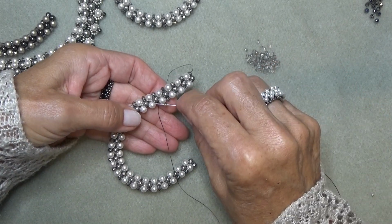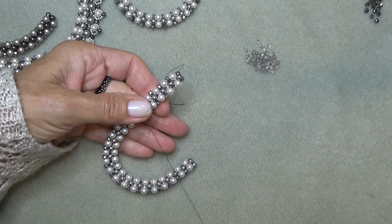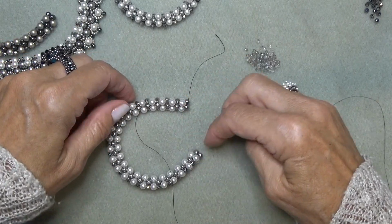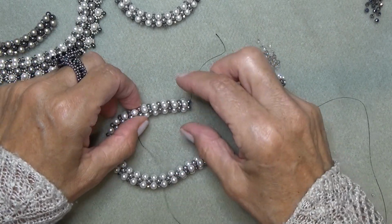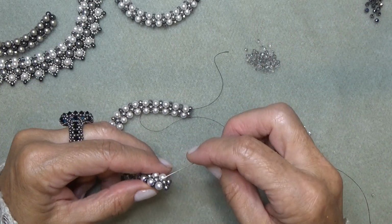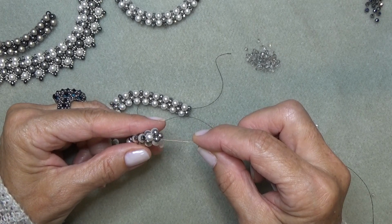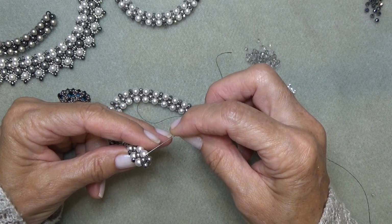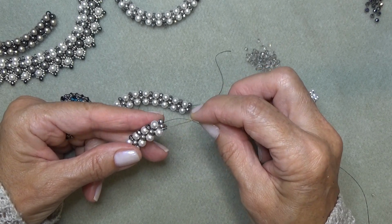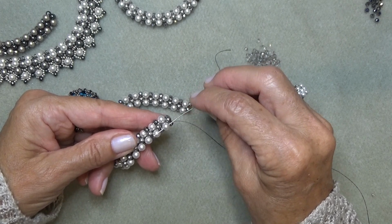So I'm just going to keep adding these all the way around, just like that, until I come down to the other end. And then when I come down to the other end, here I'll be coming out of this pearl here. I'm just going to work my way around to the other side. So you can just go ahead and do that. Just use these as your turn. Come around, come out the gray bead, come through here, and get the other side done.